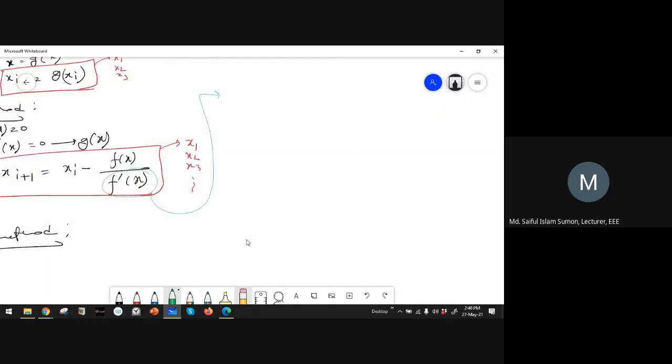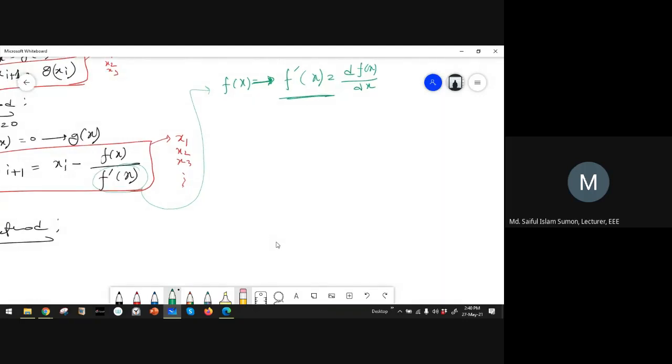If f(x) is an expression and I want to get the derivative of this one, df(x) divided by dx, then there are some methods, some approximations, to find this derivative.